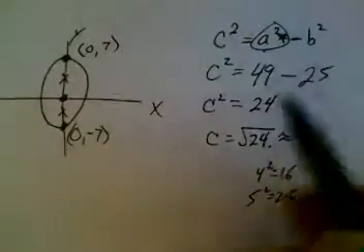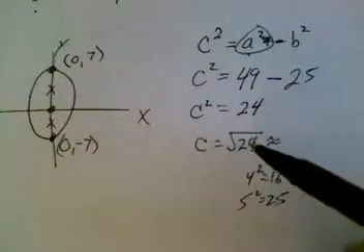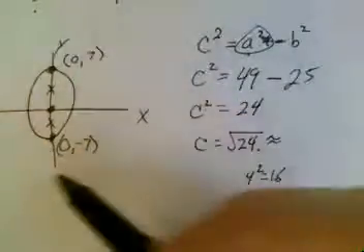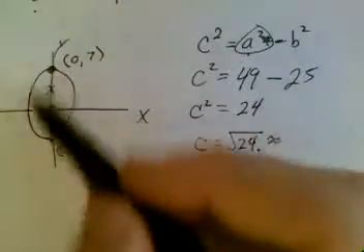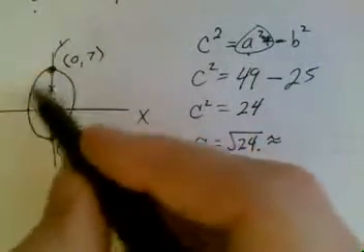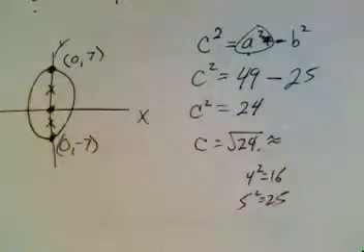If I made a mistake mathematically up here, I'd get, say, the square root of 50 something. It'd be something greater than 7. The vertices would be up here, and it wouldn't make any sense because it's supposed to curve around the vertices, in towards the vertices. Oh, sorry, the vertex points are supposed to curve around it in towards the foci points.